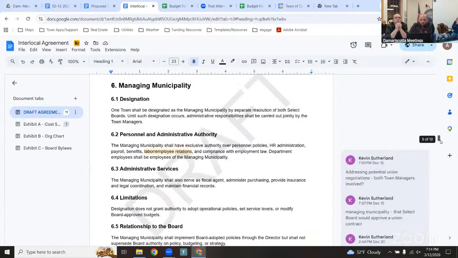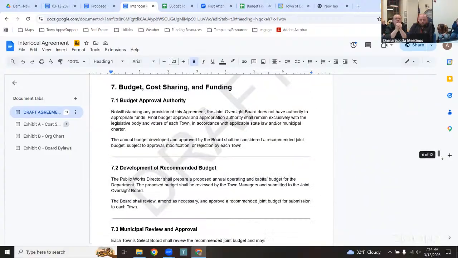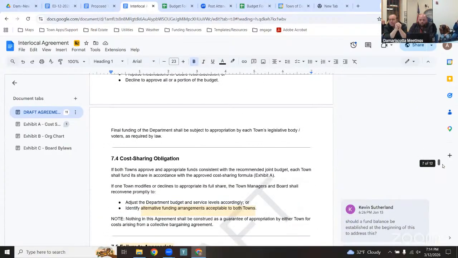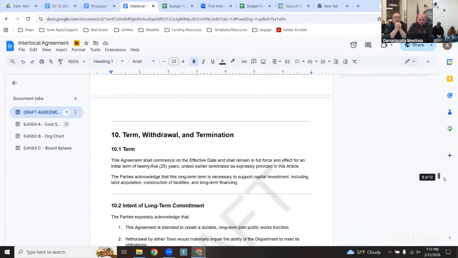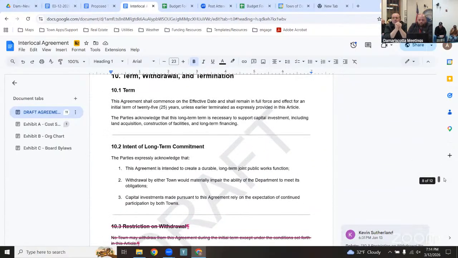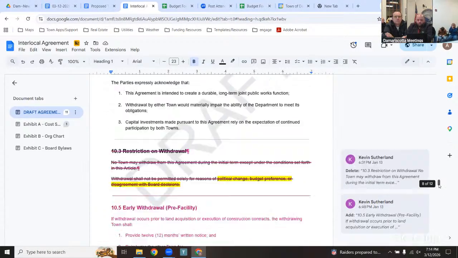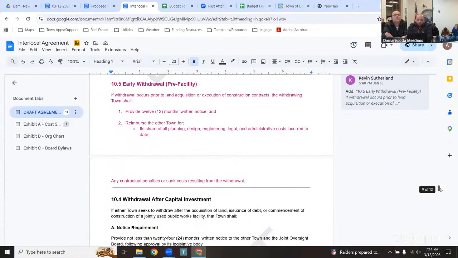Or if we were allowed to get the select boards under contract for a parcel to do due diligence, and we spend a little bit of money on that due diligence of the site and get an engineering cost to figure out how much a building might be, before coming back to the public next year. That's what I was also thinking about, so it's two questions to the public. Do we want to have an interlocal agreement? Can we go explore options for a parcel? Draw pre-facility, okay, yeah.